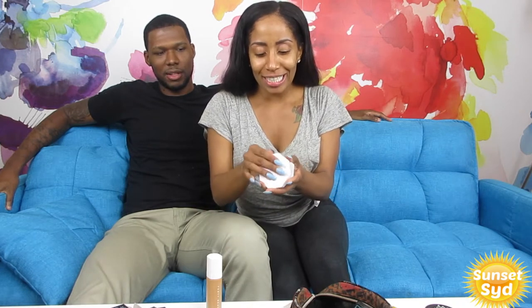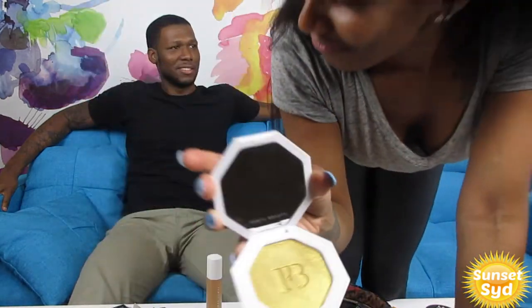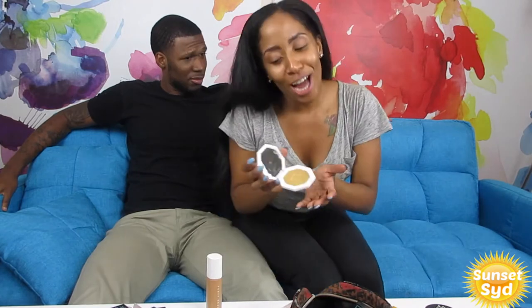So I got the Rihanna foundation. I am a color 370. I got the Pro Filter 370 in warm. Y'all know I had to go in with the trophy white concealer. No, highlighter. Look at this. Oh my gosh. Look at that. I could have did that. In case y'all don't know. So we got the trophy white highlighter glow.